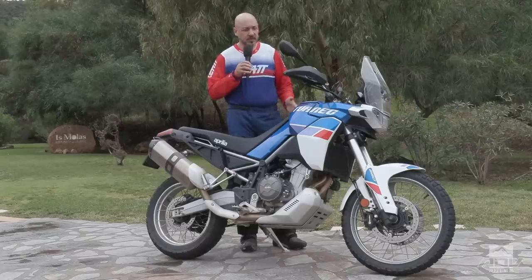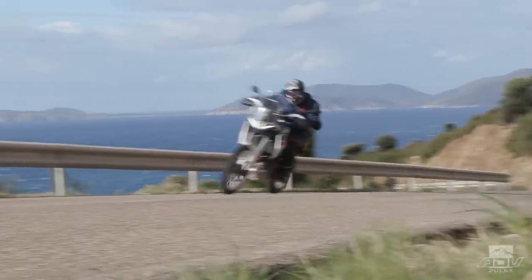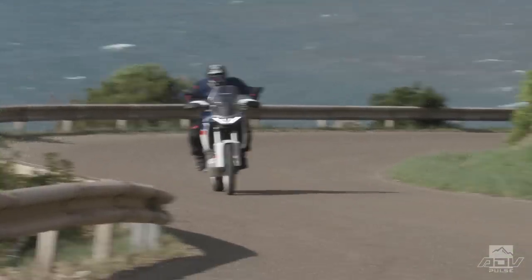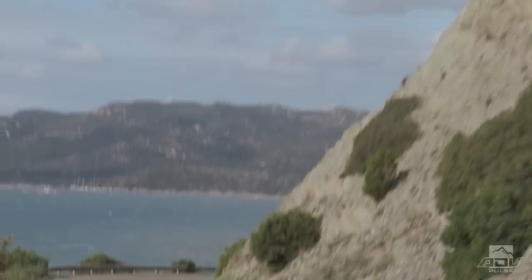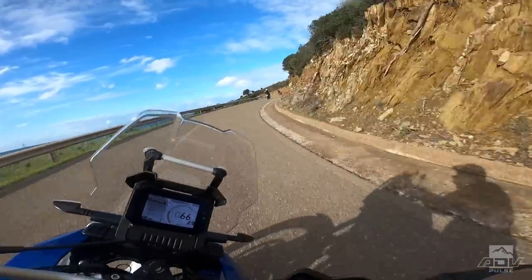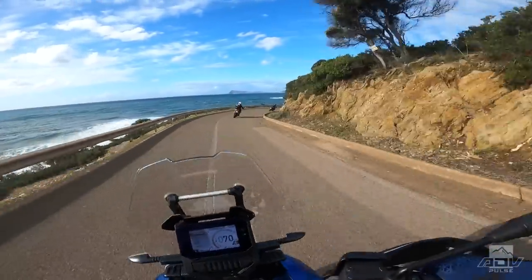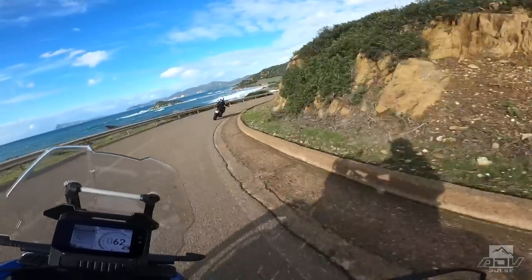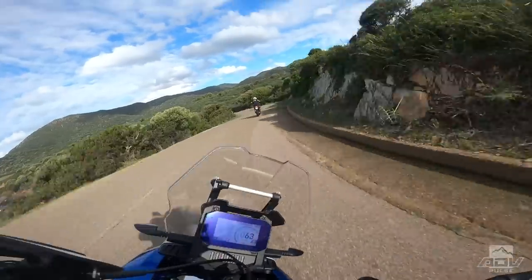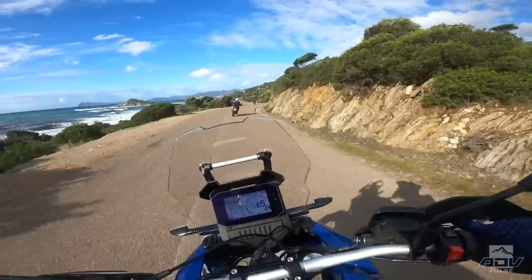As far as street performance, as you'd expect from Aprilia, it is very good. This bike handles very much like a sport bike — you can just easily turn into turns very deeply and it doesn't fight you, and you can get it leaned over nice and smoothly. Changing lines mid-turn is not a problem because the bike is really maneuverable. Coming out of turns, you can get on the power early. It's very tractable power so it's not going to kick out on you even with traction control on the lowest setting or turned off.